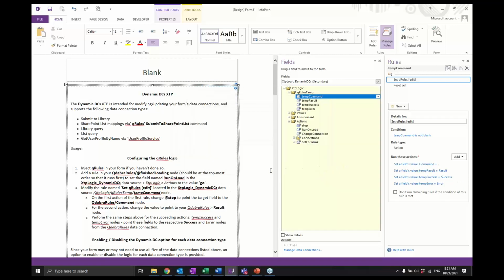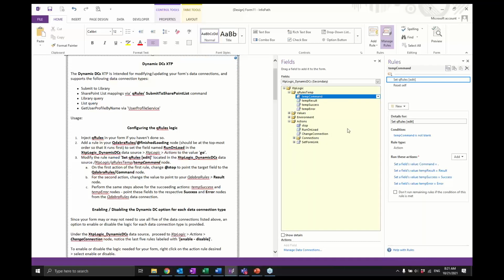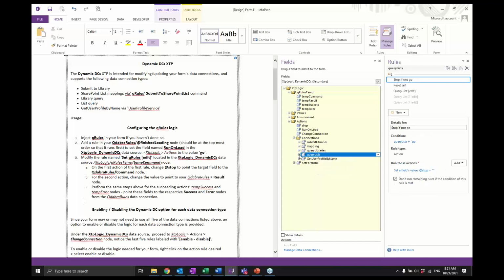Okay. Done. Now what? Okay, so once you've done that, now we need to do this because we're running all these commands, and you'll see these in a minute, and we need to be able to repoint it. So by taking those 3 or 4 easy steps, all the logic here that's running underneath in this secondary data source that was added as part of the dynamic data connections, you get all this for free. So there's 5 different things we're doing. We're querying the lists. Obviously, if you've got a list connection, you're going to edit these. You're going to enable these and add more of these query lists if you've got more than one list.